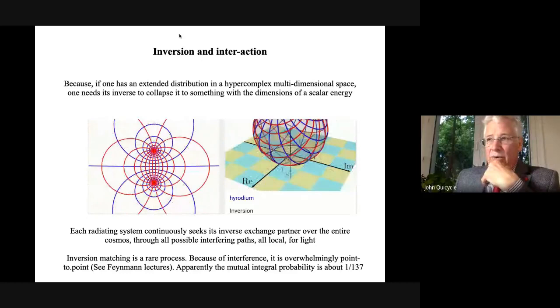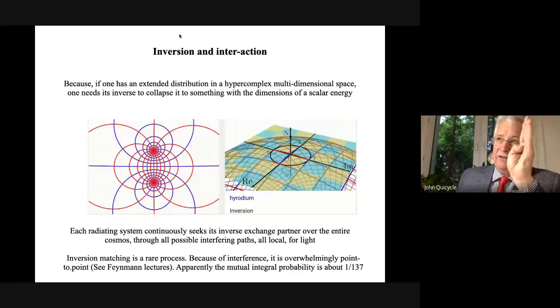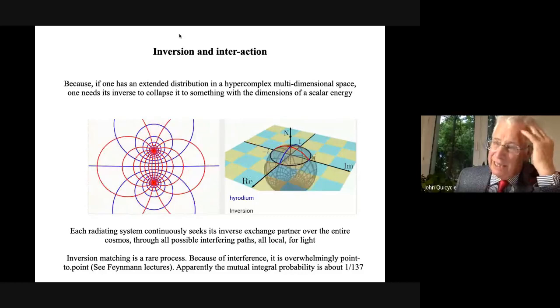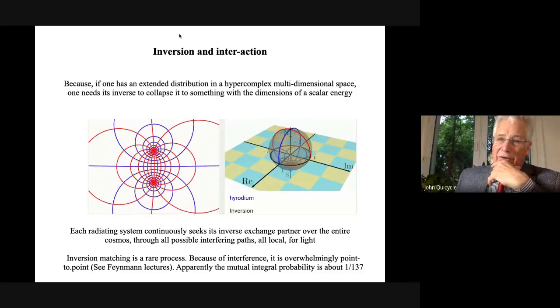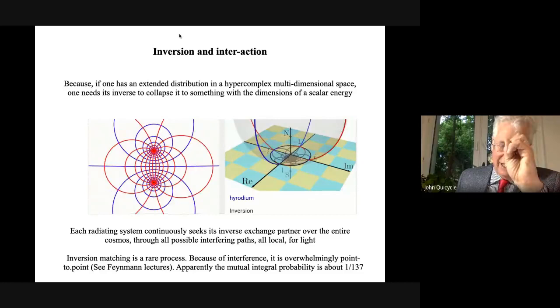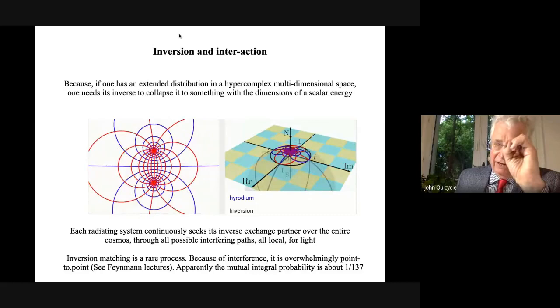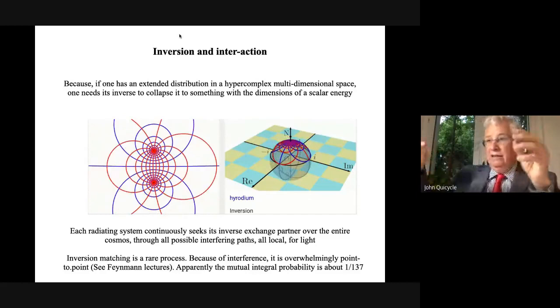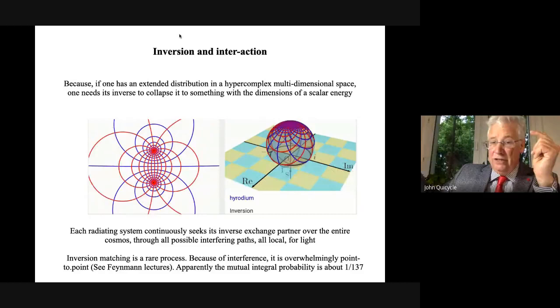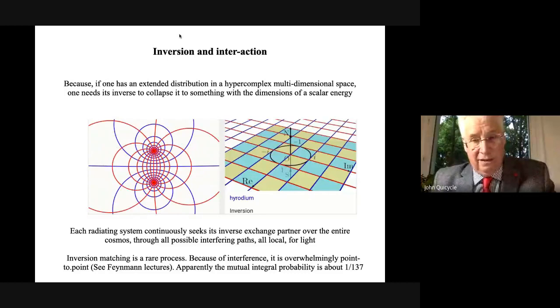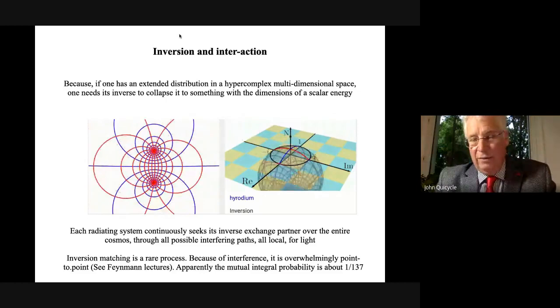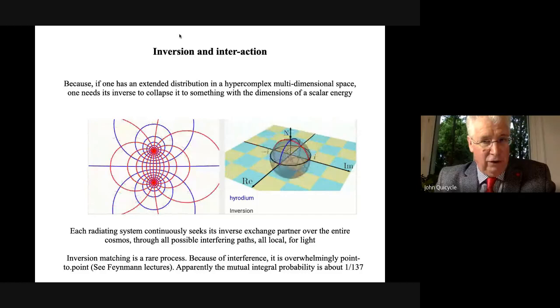So what we're saying then apparently is that for an elementary process, about 1 over 137 of the time, it finds a partner somewhere. Now, that somewhere is universal. It doesn't matter how far away it is. What that's saying is that the number of possible partners, the reflection of the entire external universe in terms of an interaction, is coming through looking for an inversion, finding the inverse to its complex distribution. And then one inverse is the inverse of the other inverse. So the processes of emission and absorption are also inverses. They have to be for the cancellation to take place, for the creation from a scalar to a field and subsequent collapse of the field wave function to the scalar.